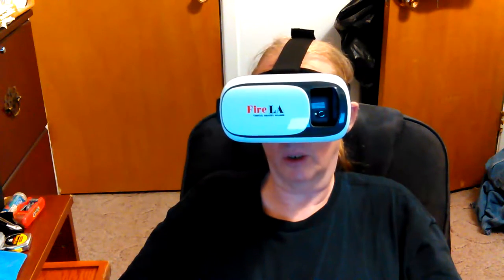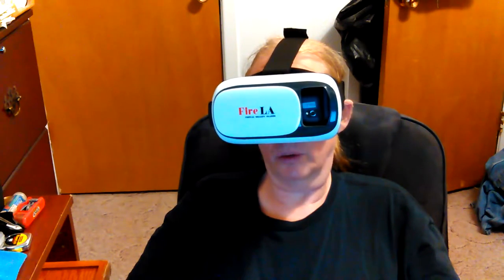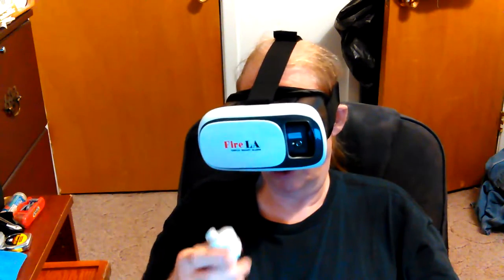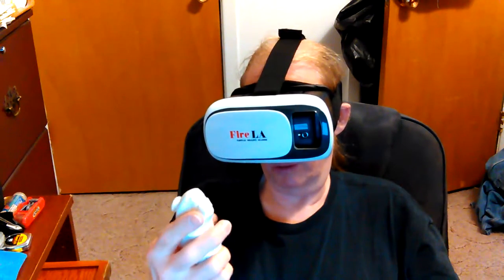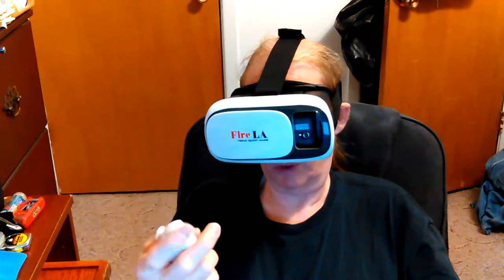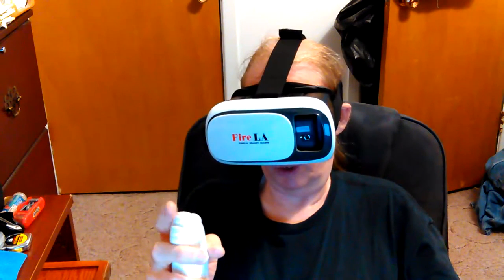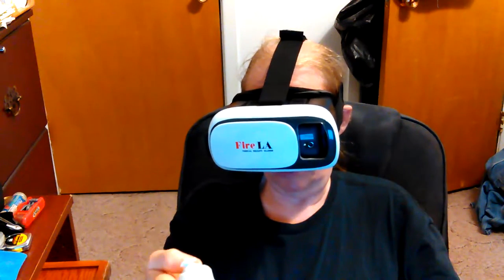I have to close my right eye because on the right side is the indicator showing that you're recording. So I look with my left eye, and then if I want to see if I have to turn it off even with the remote, I can see my hand there past the remote, see what button I'm putting it on. You can use these front buttons, but I keep forgetting which one does what. One of them will just close the app and the other will actually turn it on and off. This one here turns it on and off, and then these others close the app.